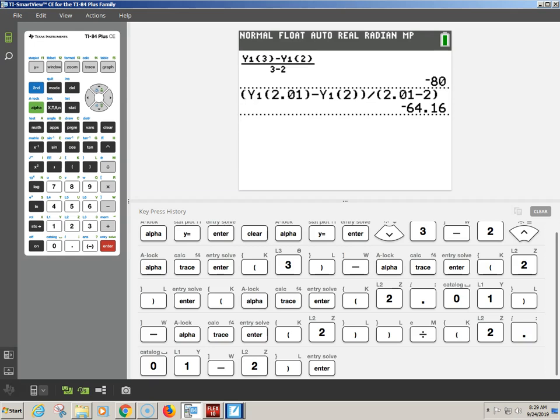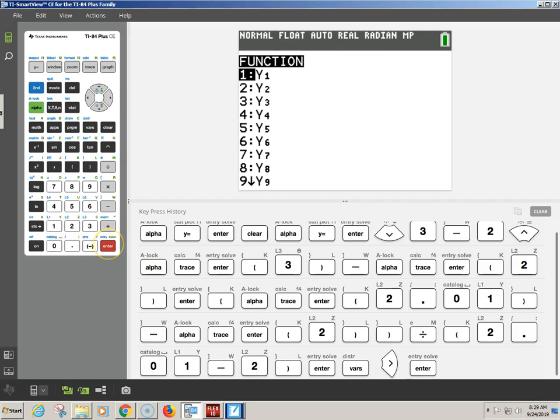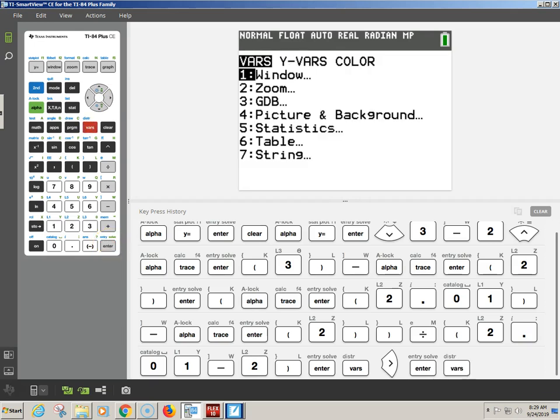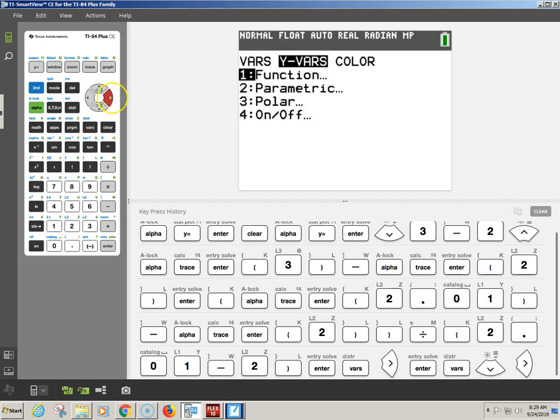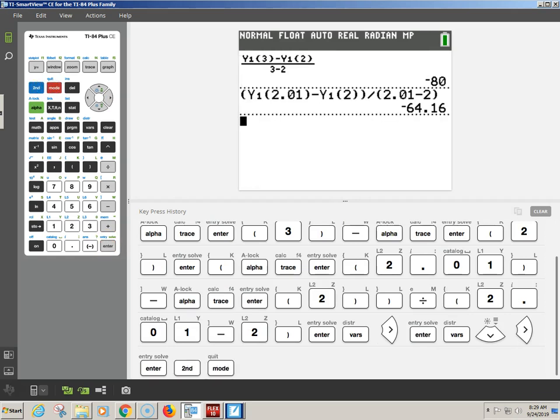And if you have an old calculator, before the AP, we want to get you a new one for a lot of different reasons. It makes life easier. If you have the old one with a yellow button for the second, you can find the y1 by going to vars and then over to y vars. We're in function mode, that's where that y1 is hiding. So there is a long, non-shortcut way to get there. But most of us hopefully have ones where we have that hidden menu because our calculator is able to handle the updated operating system.